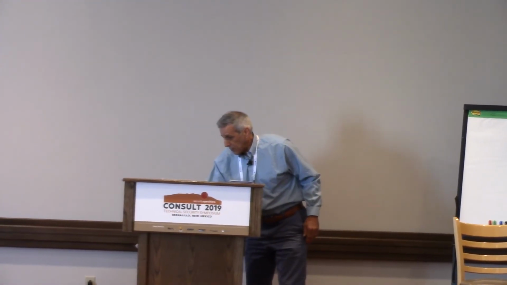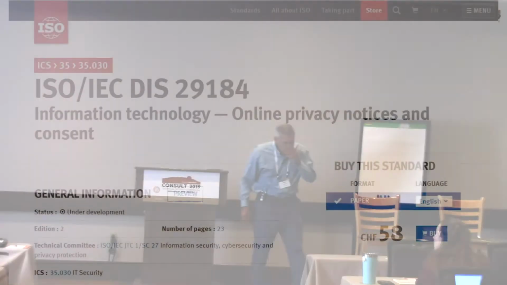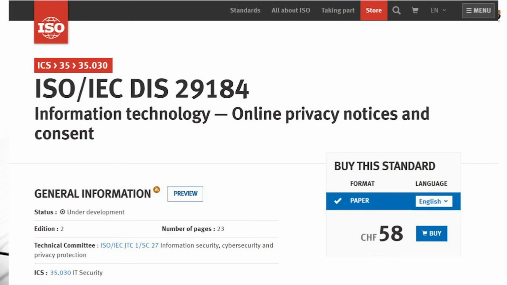So our approach to this is something we thought about two, three years ago, which is now making its way into an international standard called Online Privacy Notices and Consent. And Appendix B in this document, Steve, is the consent receipt that my partner in Open Consent actually wrote, and which is now forthcoming into its international standard. So you could have a notice receipt. The notice receipt says, hi, we're doing video surveillance.